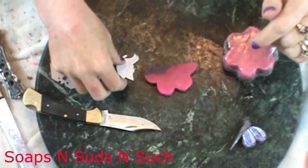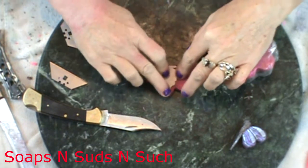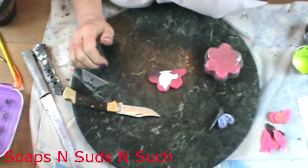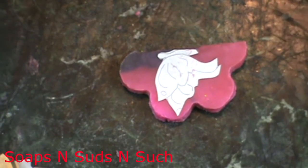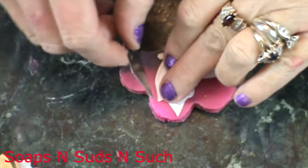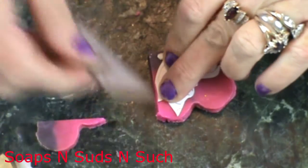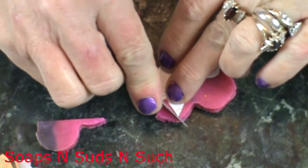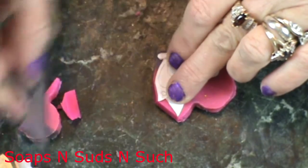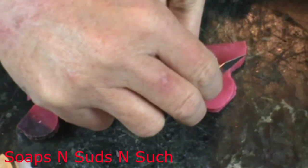But with that being said, we're going to put our little sketch here that we've cut out on top of our soap. See if I can zoom you in to this so you can see what I'm doing. I've got that on there. Now I'm going to take my razor blade, and I want to cut away the excess, so I just start simply doing it like that. And I don't waste this soap that I'm cutting off. I will make soap balls out of that, or you can grind it up and use it inside of your soap.